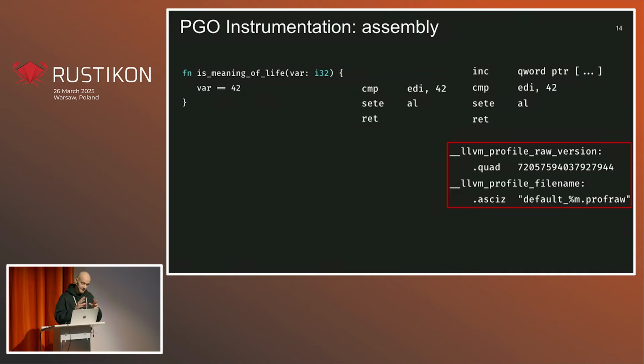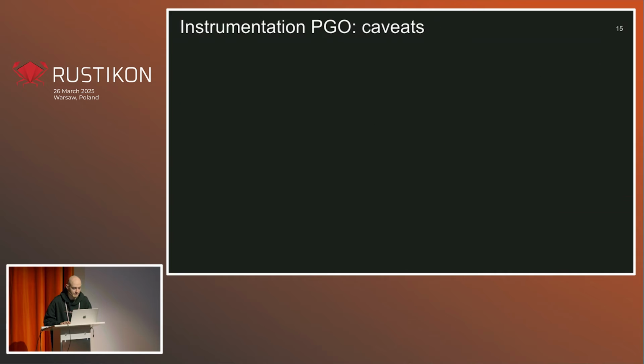And by default, at the end of your program, at the exit, all these counters from all your program are dumped to disk. It could be modified. You can dump to memory, but it's tricky stuff. And the default name for the PGO profile will be default.profraw. That's LLVM details, and that's it.